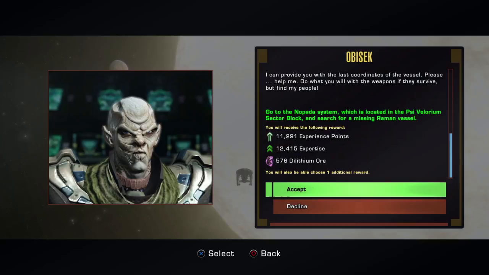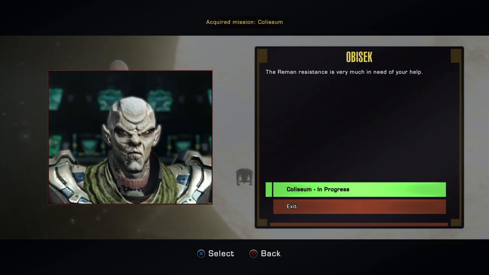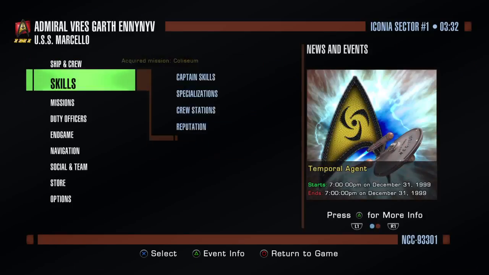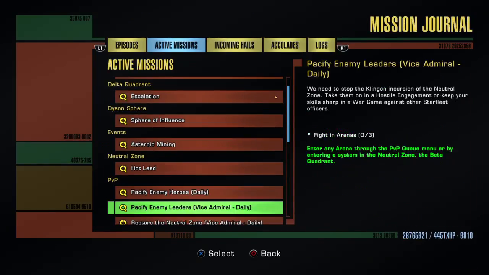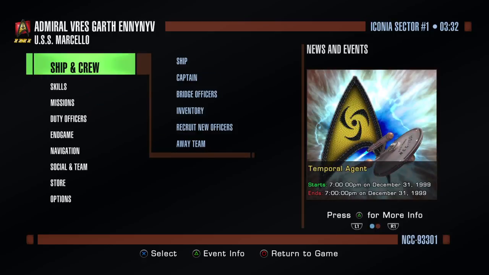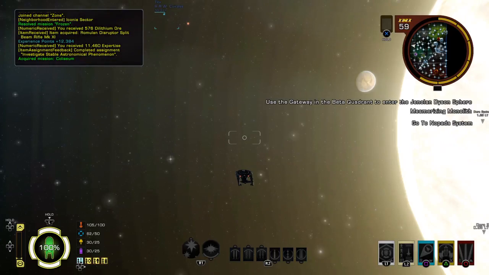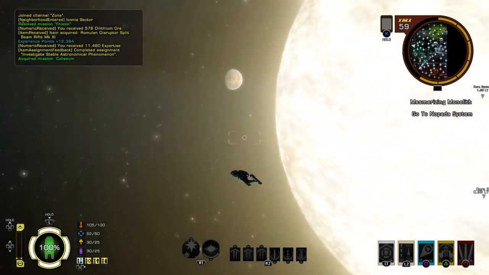But find my people. That's a fairly reasonable request, I'd say. Yeah, it's that one right there. But I think we'll tackle that one next time. Been going for a little while here. Yeah. We'll come back and do that next time here.